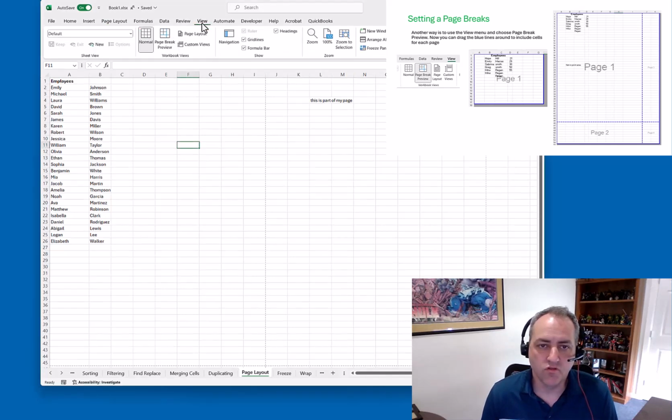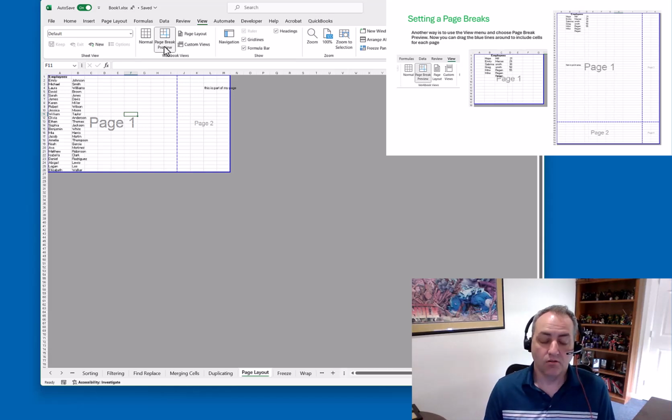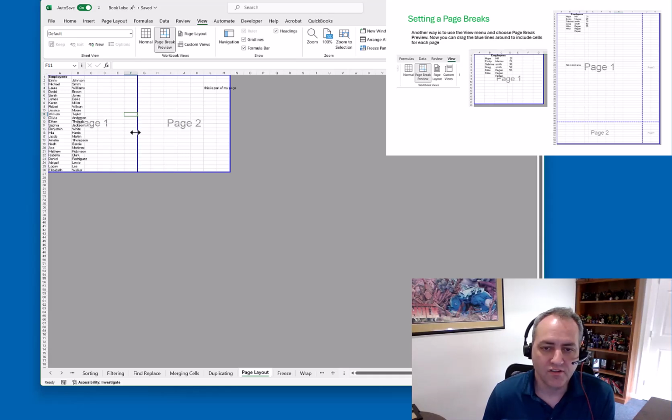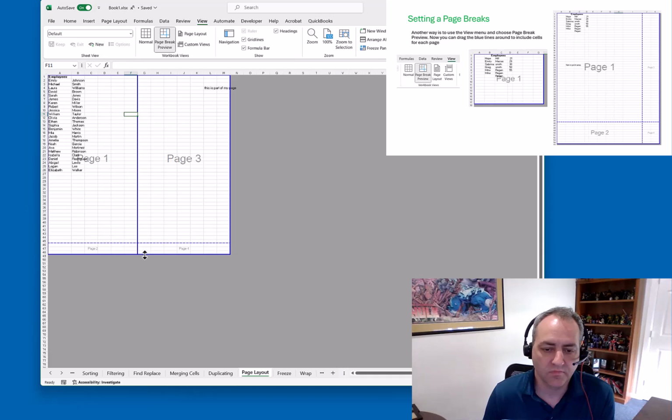We're going to come over here to the View menu, and we're going to look at the Page Break Preview. Now, it just made everything really shrink down and look small, but what it's doing is it's showing you what the page breaks would look at, and you can drag it around. So this is really what I want. This is going to be a little bit better for me, and I can drag this down. Oh, cool. Oh, wow, I've got a couple more pages here.